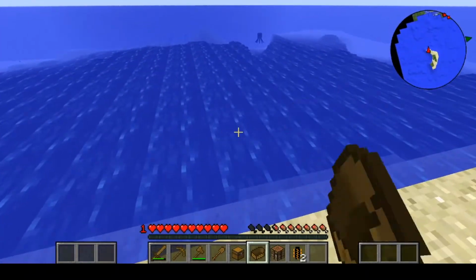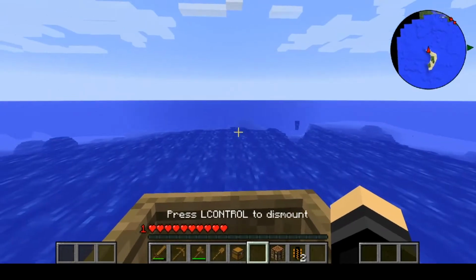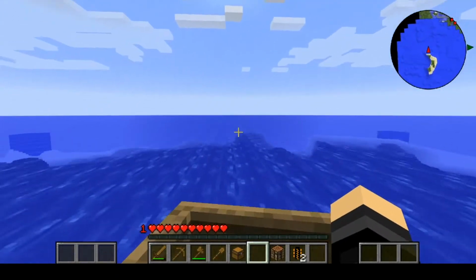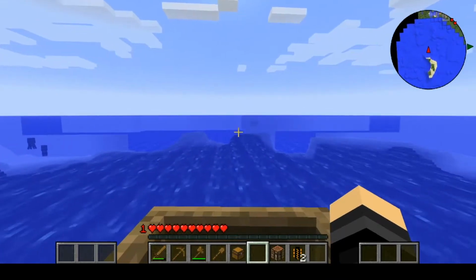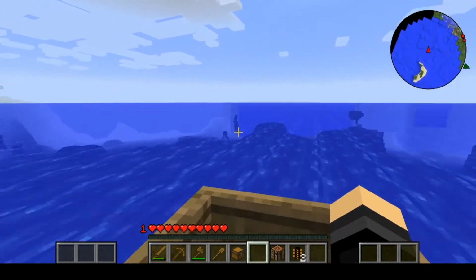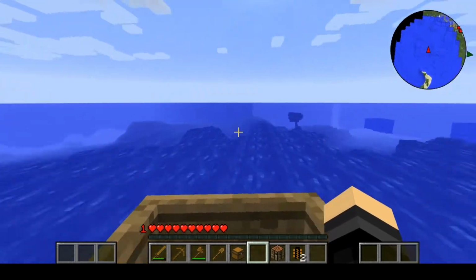Well, let's go. I'm gonna go over here. I keep forgetting. Can I ride my boat? Okay, let's go, even though it's going very slow. It looks like there's an island over here. There's a wall, apparently. There's a guy riding on a squid. What is that? He's riding a squid.